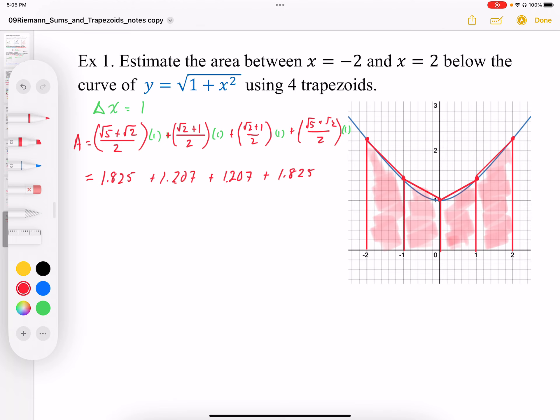So when I work that out, looks like I have 3.65. So I'm going to actually just add that and divide by 2, so 1.825 plus 1.207, and times that by 2, I'm going to end up with 6.064 units squared is going to be that trapezoid area that I've calculated.